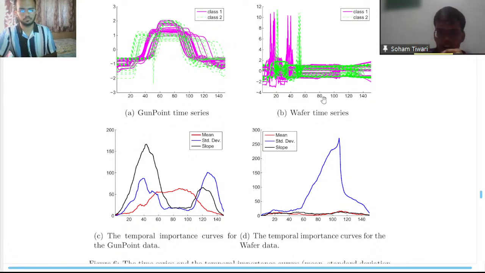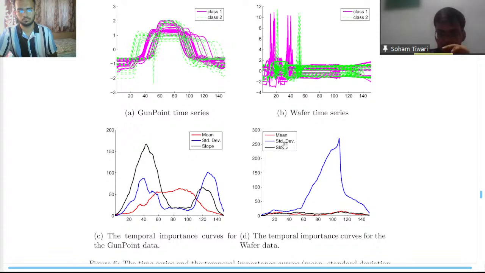Now, over here, for the vapor time series, you guys might be wondering, the variance of the time series values is a lot over here. In fact, in this particular region, which is 20 to 60, both the input sequences, class one and class two, exhibit the same variance. And by variance, in simple language, I mean how widely the data or the plots are varying. So it's more or less the same.